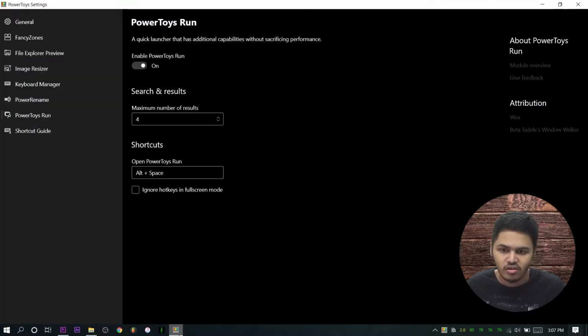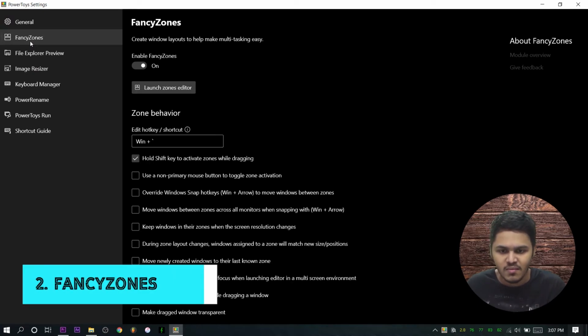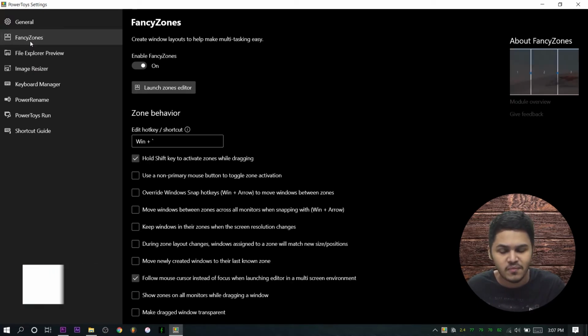And the second feature of PowerToys that I really love is FancyZones. This application allows you to assign specific parts of the screen to specific applications, which will allow multiple applications to be open at the same time and allow you to easily drag and drop the files to and fro from one application to another. This might be helpful in some cases. For example, if you wanted to have File Explorer and a video editing software open on one screen and wanted to drag and drop files between them.